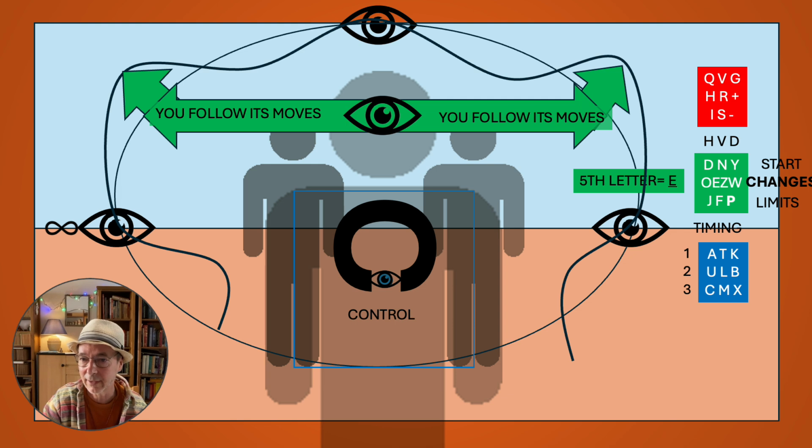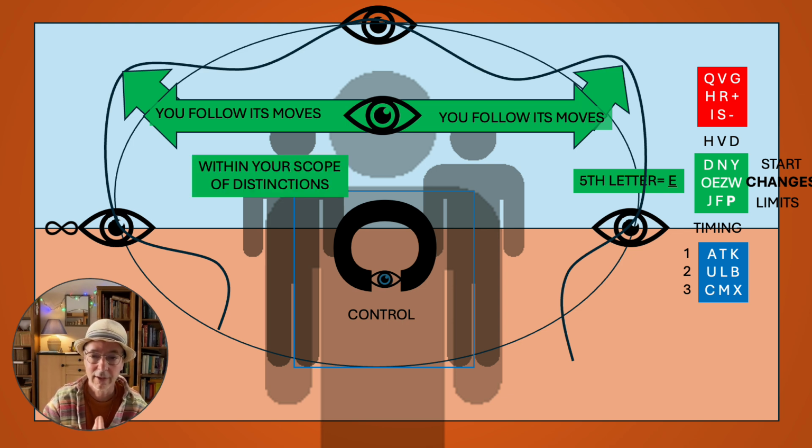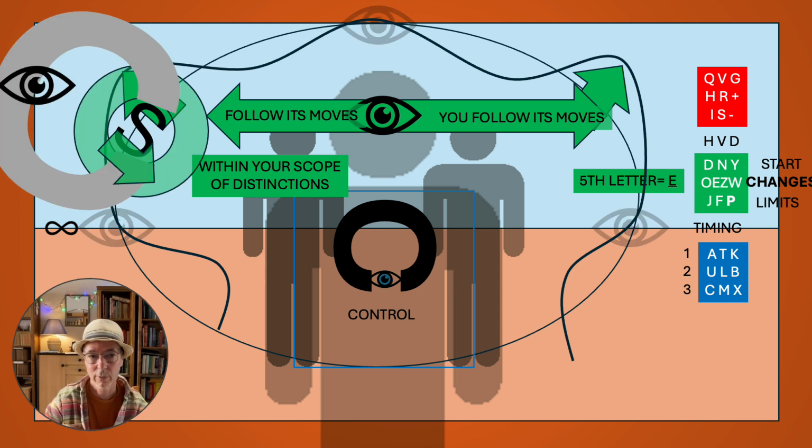And in the letter E, which was the last letter, in the middle of the timings, it is about timing, it is about changes, it is about following the changes, and that's what we do. We follow what is changing. That's our focus. This focus is kept within our scope or range of distinctions, which we defined here very much. Here is our range. We take only the range that we can see and follow the fluctuations there.